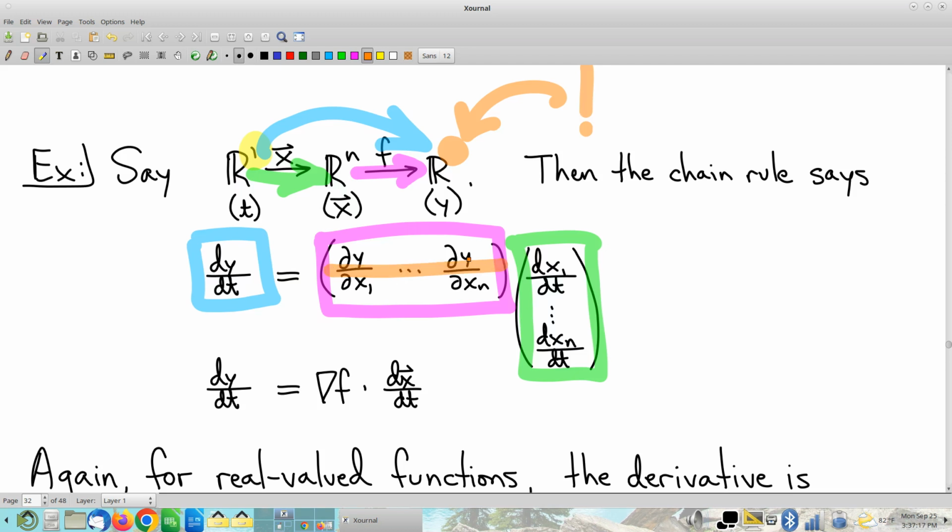so this derivative matrix only has a single row. And you may recall that when the derivative matrix only has a single row, multiplication by that matrix is morally equivalent to a dot product with the gradient, which is kind of the same, isn't it? This matrix is a matrix whose entries are all the various partials. The gradient is a vector whose entries are the exact same partials.